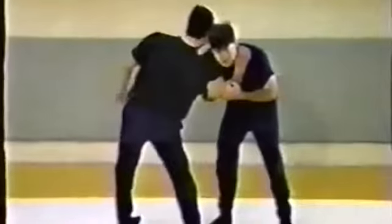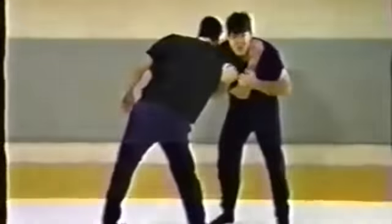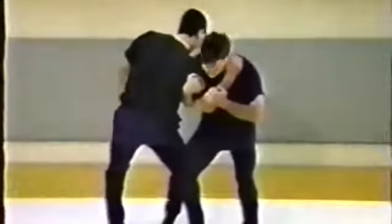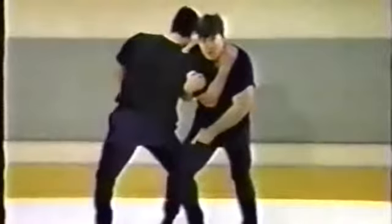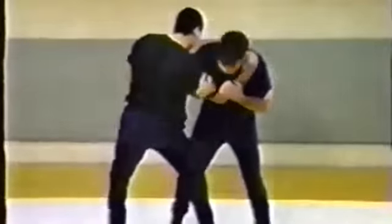Here, we've got him levered over in a tough position. He has a difficult time throwing a good punch or knee because all his weight's coming down on one leg. So instead, I'm going to leverage over here, keep myself bent over, and step behind with the bent leg inside here. Now, as this leg pops straight, I will give a quick tuck with my upper body, and down he goes. Making it much easier to do.